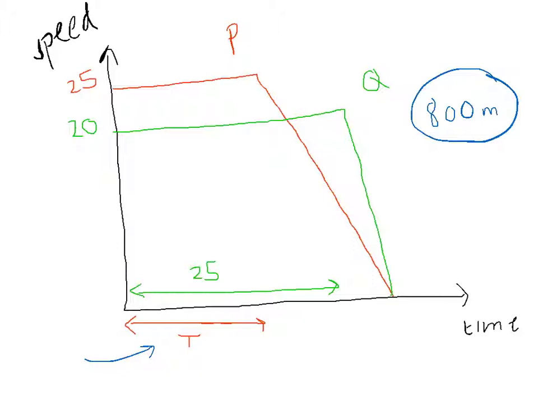We could be writing expressions now for both of these graphs. I'm going to start off by writing expression for the area under the graph Q. Because I know a little bit more about Q. I know its speed. I know the time here, that it was traveling at a constant speed, 25 seconds. The only unknown for my graph Q is this extra piece of time, which was when Q was decelerating.